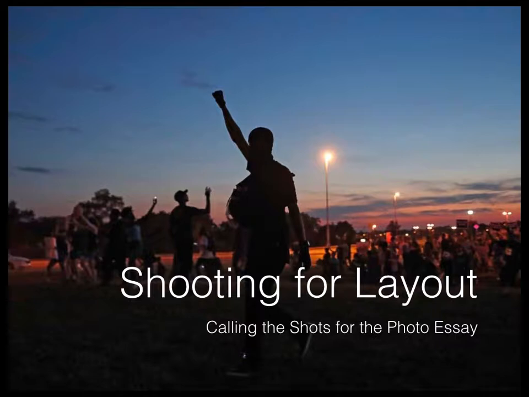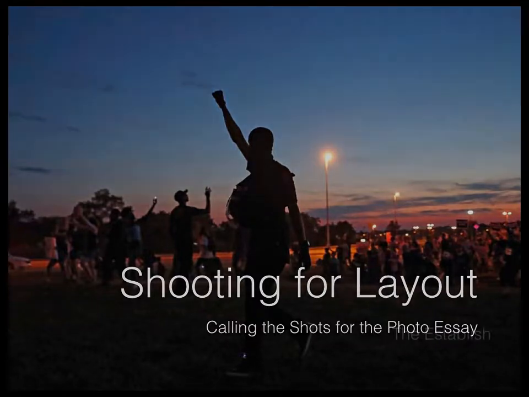So I'm going to use some shots taken by some photojournalists of the Berkeley protest that happened about a year ago to illustrate what I'm talking about in terms of different types of field of view, okay? Going from an establishing shot to a medium close-up or an extreme close-up, and then getting into shots that establish relationships, and then what we call a clincher shot. So we'll start off with the establishing shot here.